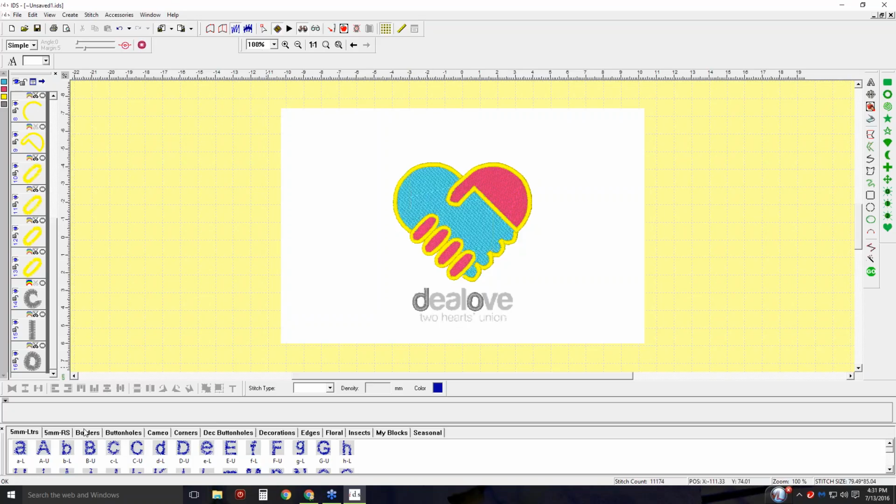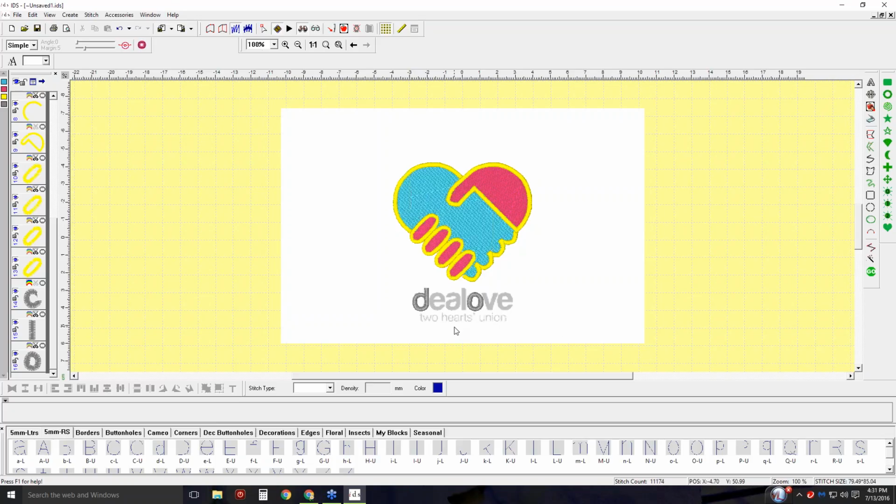Now, when we get down to this real small lettering like this, you're going to have to ask your customer, do you really want that? Because that's 5mm lettering. And that's where these building blocks are going to come in handy. First off, this has got to be running stitch. It's very thin. I would recommend that you ask the customer to leave that. But if they insist, you might have to make that a little bit bigger.